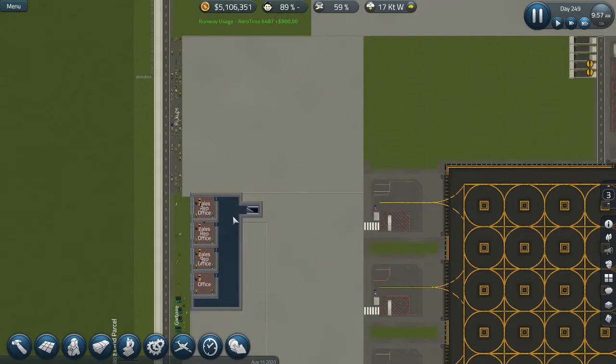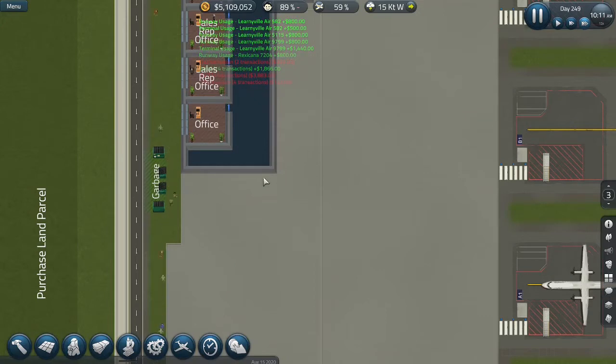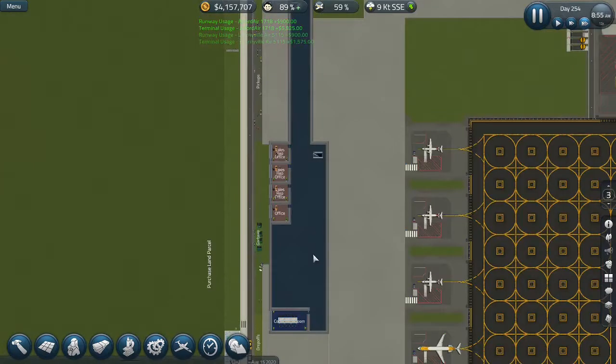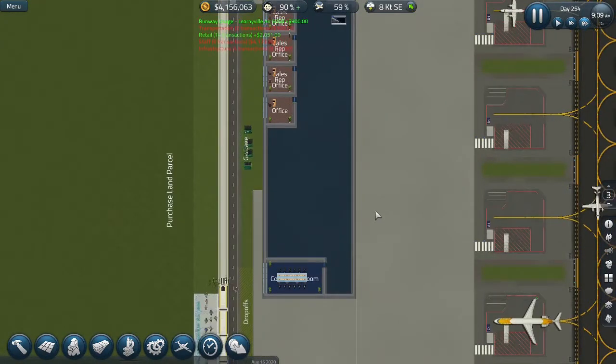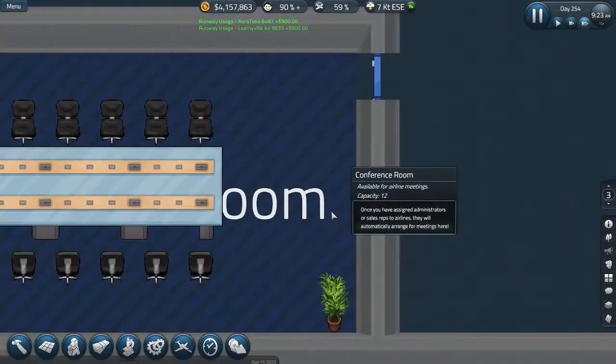expand our offices in this direction, so I think I will make a conference room here. Let me just quickly make that and I'll see when I'm finished with that. So I have made the conference room, but it wasn't as smooth as I thought it would be. So we have a conference room.